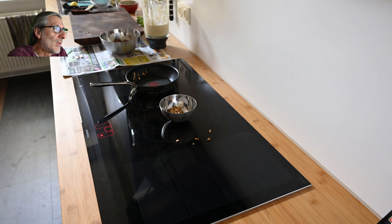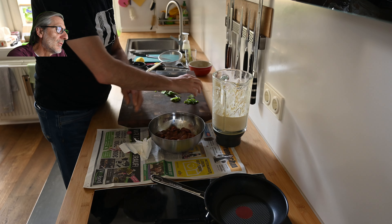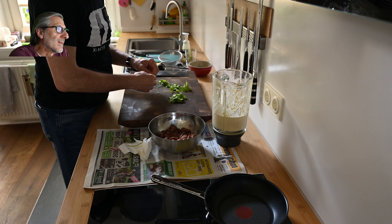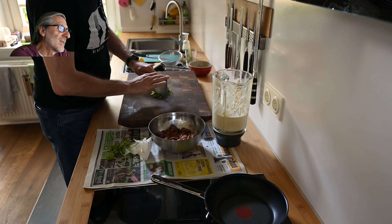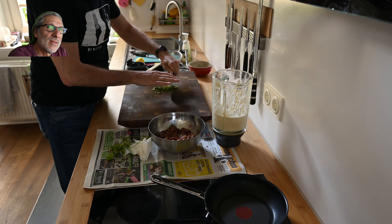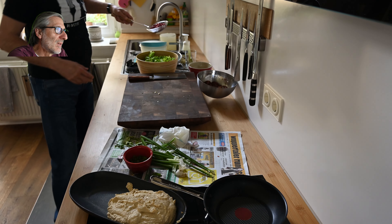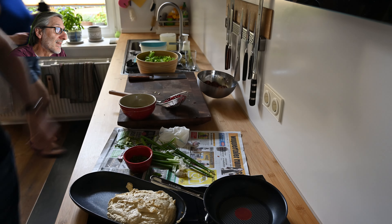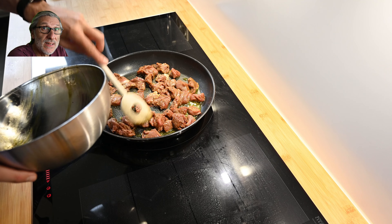All of this is for serving at the end. This is fresh cilantro — just a few leaves, sliced into small pieces, set aside for serving. It's a lot of preparing fresh components. This is the hummus — it looks beautiful, very creamy. And these are fresh pomegranate seeds — not dried. This is also for serving later on the plate, and we are nearly ready.